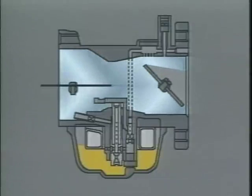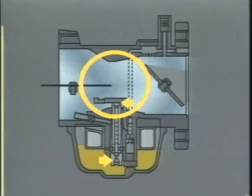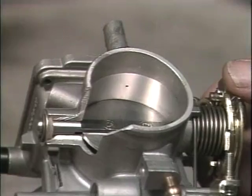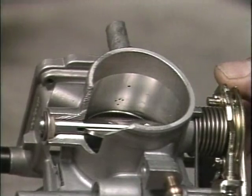At lower speeds, with the throttle plate open slightly, only a small amount of air passes through the Venturi. The air is moving slowly, so the pressure difference between the bottom and the top of the main fuel jet is not very significant. The pressure in the Venturi just isn't low enough to prompt fuel to travel up the tube. The solution is to place additional jets and air passages in the carburetor body in an area that will provide a strong pressure difference.